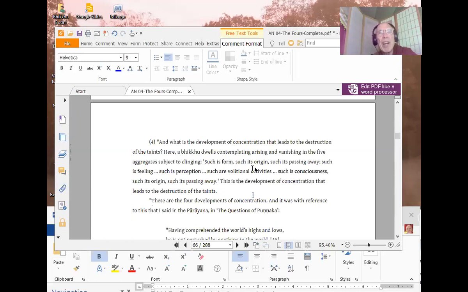And then with each breath, one observes its origin, its ending, its origin, its ending, and then one moves from the physical breath to observe the feelings, perceptions, the volitions, and consciousness involved in the observation of the breath. And so all five aggregates come within the domain of contemplation. So that is the contemplating of arising and vanishing in the five aggregates.